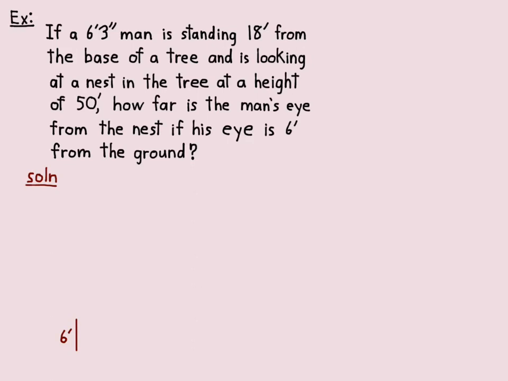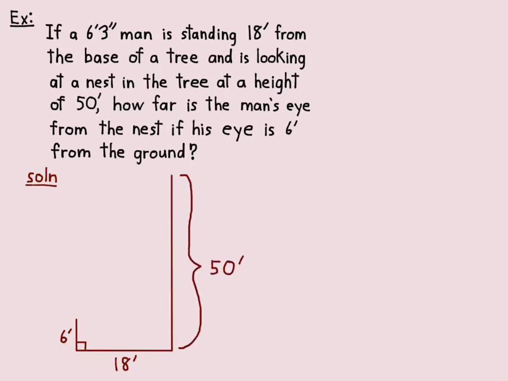So I drew this little picture representing where his eye is. It's 6 feet from the ground. So this is the ground here. Okay, and then you have a tree that's 18 feet away. Okay, and there's your tree. And you don't care how tall the tree is. You just care where the nest is. So the nest is in the tree at a height of 50 feet.